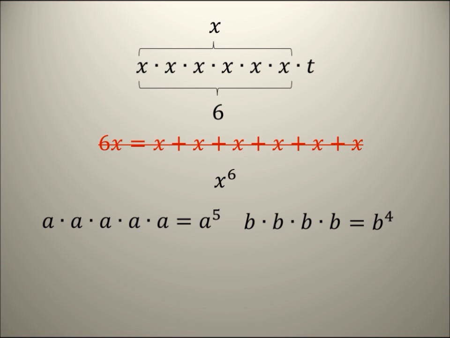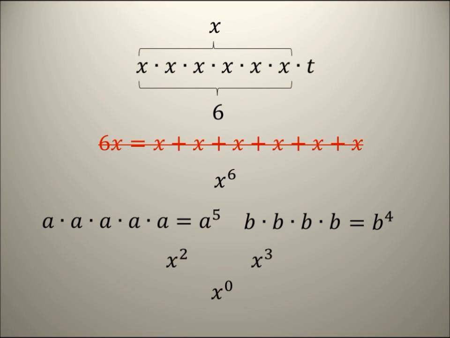There are 2 semi-special cases and 1 special case that we've got to know about. The 2 semi-special cases are x to the power 2 and x to the power 3, and the special one is x to the power 0. Now, looking at the previous 2, x to the power 2 and x to the power 3. In indices, whenever a variable is raised to the power 2 or 3, we have a special way of referring to them. We don't say x to the power 2 or x to the power 3. Instead, we say x squared and x cubed respectively.